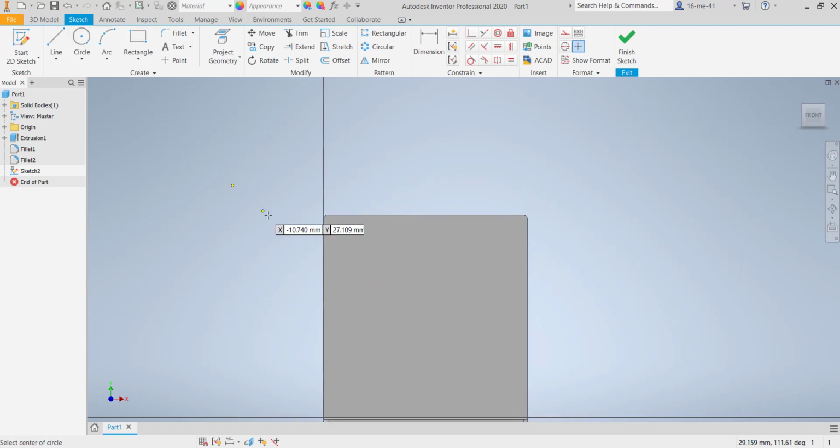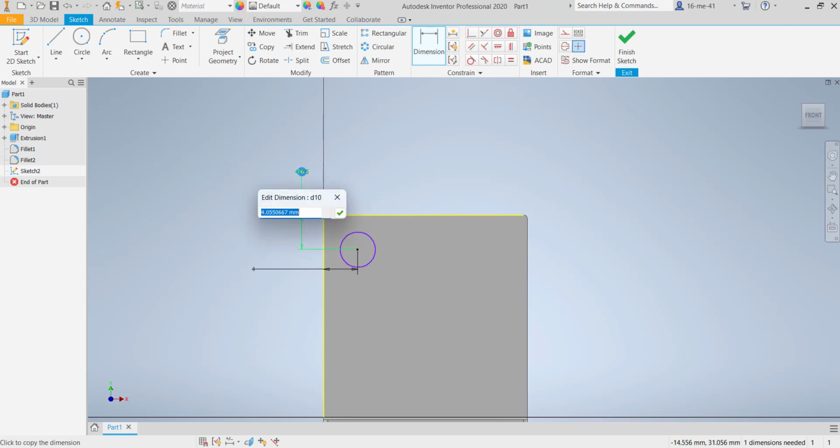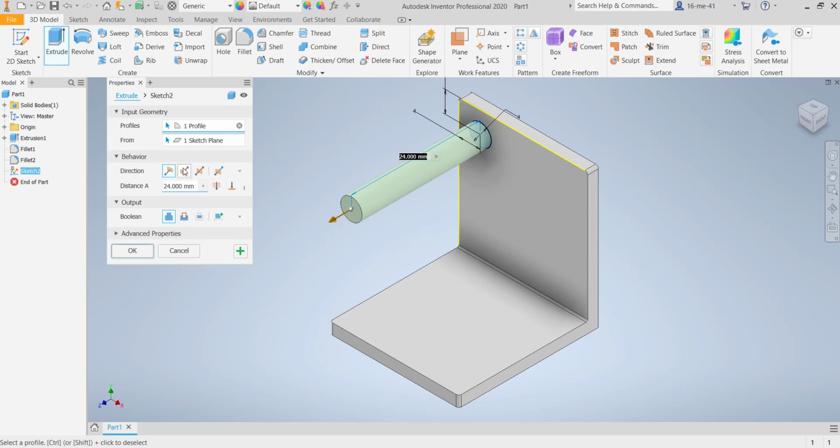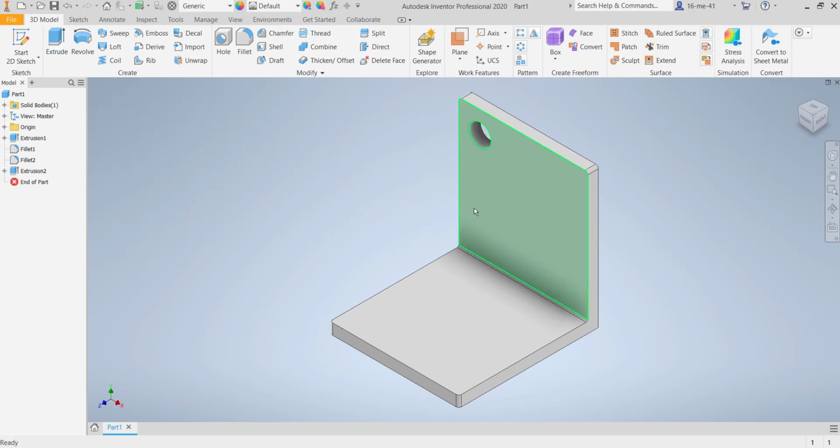Define one hole. The distance from here to this line is 4 mm, and the distance from this line to this line is also 4. Radius is 4 as well. Extrude it, next, and through all.